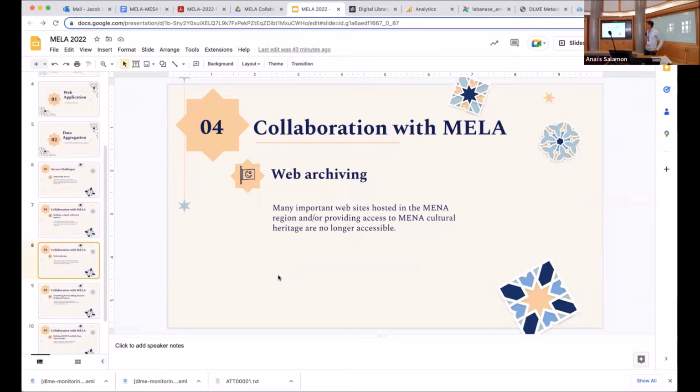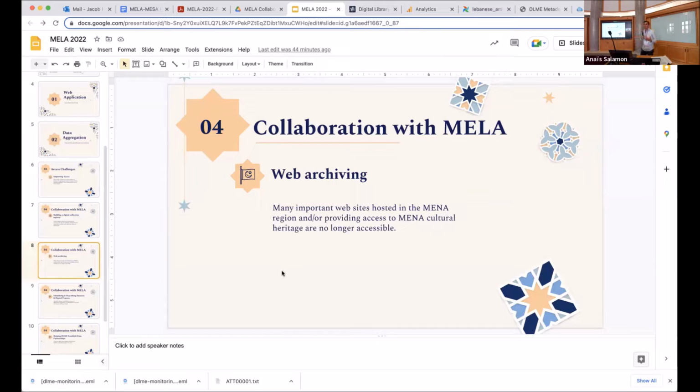Another is web archiving. So we've all seen websites that go up and then you look for them a few years later and they're gone, right? It's hard to keep things on the web. I think the problem is even worse in the Middle East in some cases because of all the political challenges. It takes money, it takes technical expertise to keep things on the web. And with all of the turnover, often websites are just not very long-lived.